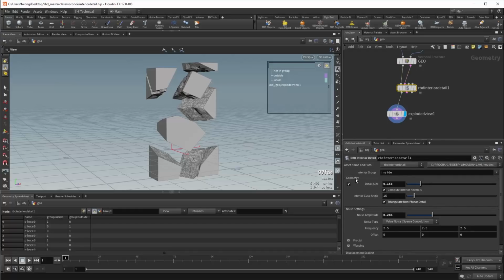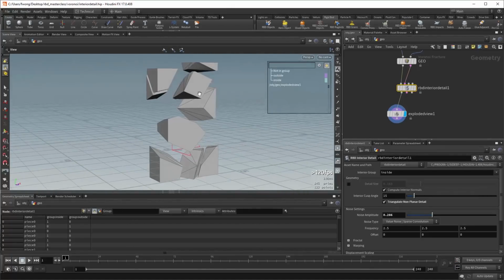And then next up in the geometry tab, there are a few options for what you want to do with the polygons themselves. You have an option for whether you want to add any detail to those polygons by doing a bricker operation. If you turn this off, the geometry is just left as is, which in this case isn't a high enough resolution to do anything interesting. But if you already knew that the polygons you were trying to apply the detail to had already been divided enough, then you could turn that off. Otherwise you can control how finely or coarsely you want those polygons to be divided.